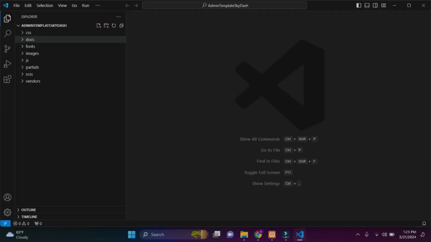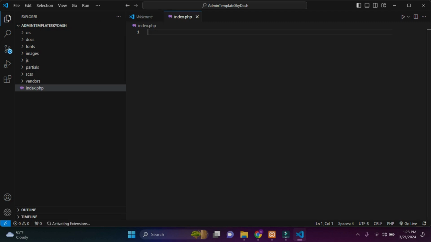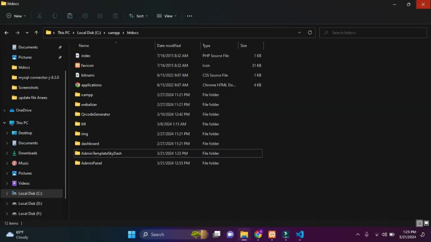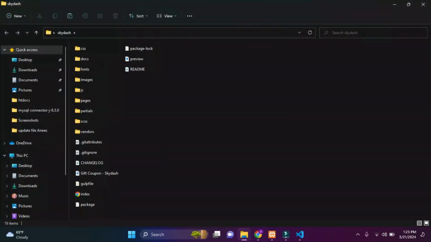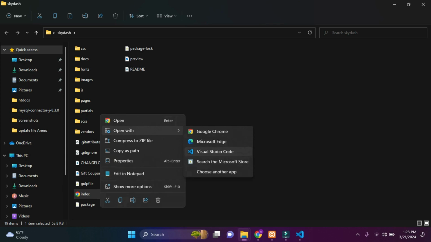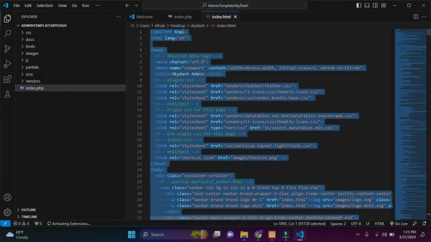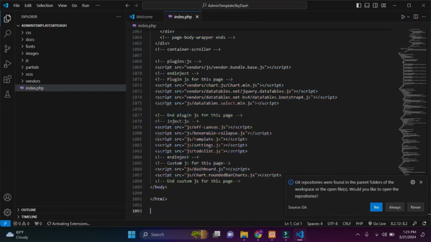Here you can see all the folders, and I'll create one file here and name it index.php. Then I'll go to my SkyDash, left click on it, open with Visual Studio Code, copy all this code with Control A, C, and paste it here.